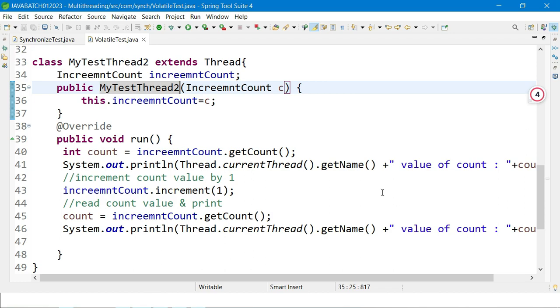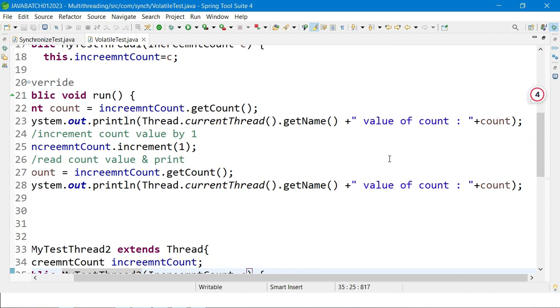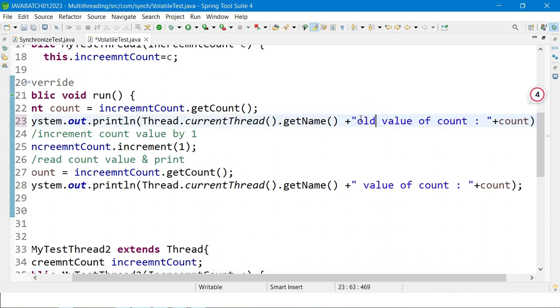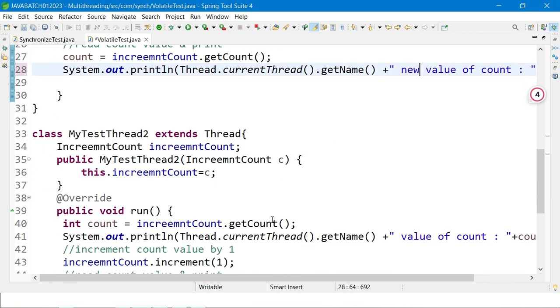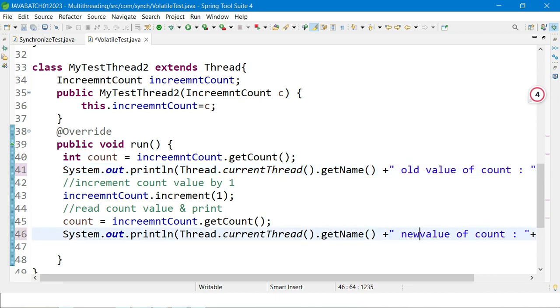And here I can give this is the old value of count, and this is the new value of count. Okay, we have incremented. Now again we can write here this is the old value of count, and this is the new value of count.